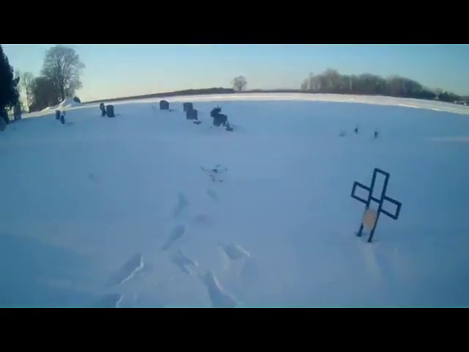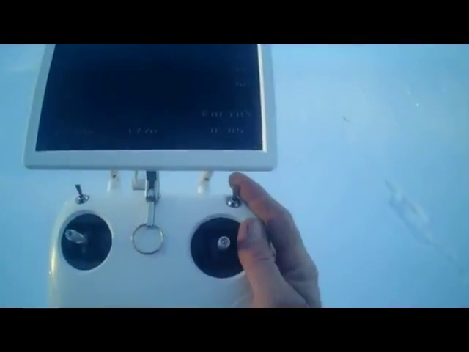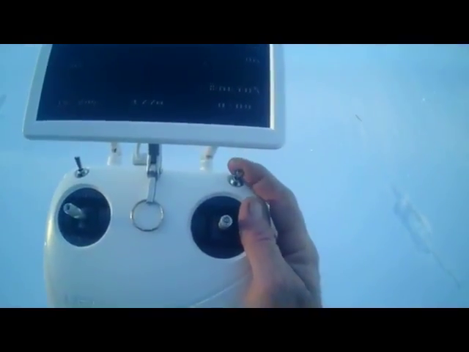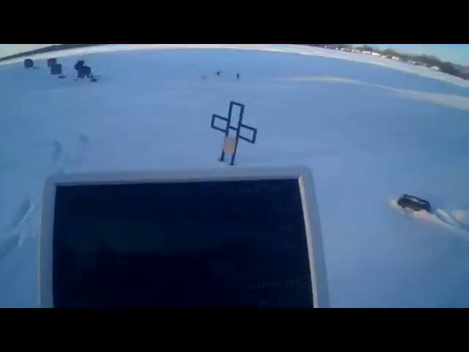Okay, the drone's powered up and I'm going to switch to the waypoint mission mode. Off it goes. So I've taken off. There it goes. In my waypoint mission mode, I set my first waypoint to be a takeoff point.